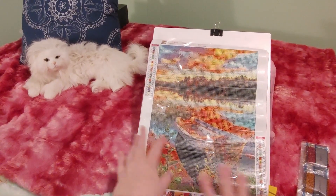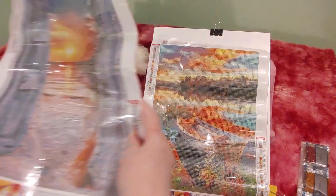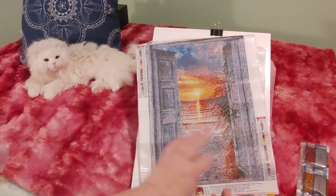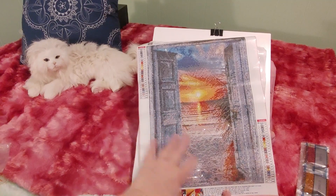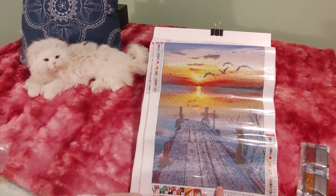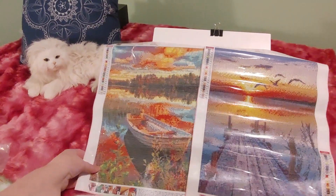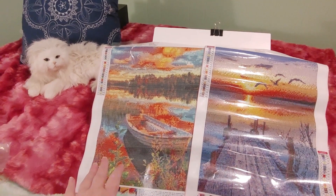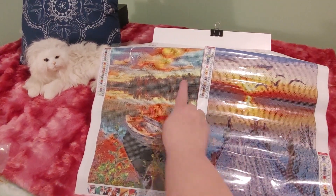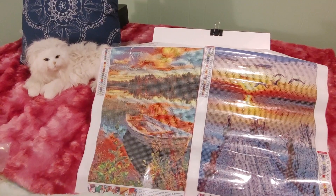Let me show you the other two that came in the set. There was this one — number two — which I don't think the rendering was as nice. It's still very beautiful, but I find it's got too much confetti, which looks a bit weird. It might look nice when finished though. And here's the first one, which I absolutely love — this is basically the reason why I bought the pack, besides the price. It reminds me of the house where I lived for eight years. I had a little island right across, kind of like that, except mine was closer. Isn't that beautiful?